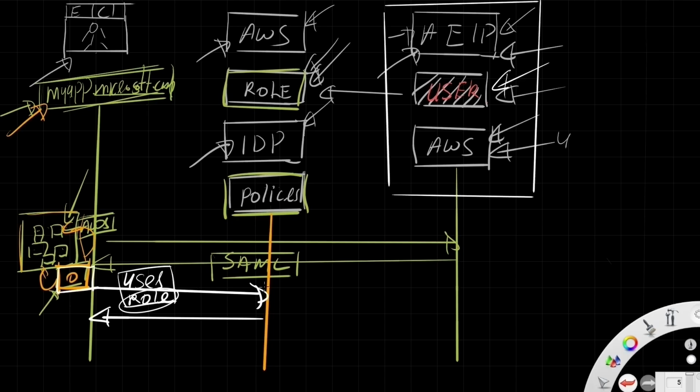So normally these IDPs do both authentication and authorization. In this case, we are going to get that user and we can do whatever this particular role allows us to do. Now let's set all these things up. There is a little bit of steps involved. I'll walk you through it. It's kind of a production level setup we are going to do, but SAML is always like that. There is no easy way to demonstrate SAML otherwise.